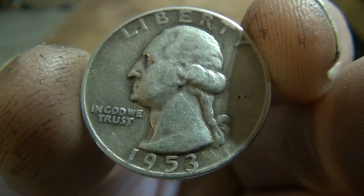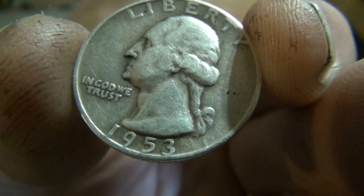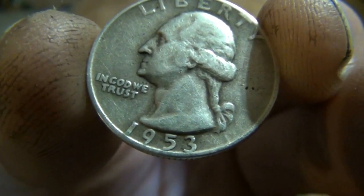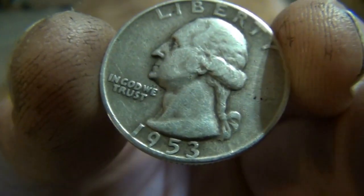Today I'm going to be making a silver ring out of a quarter. This quarter is a 1953 quarter. That means it's 90% silver. Any quarter that you see out there dated 1964 or earlier is 90% silver, and they make awesome rings.